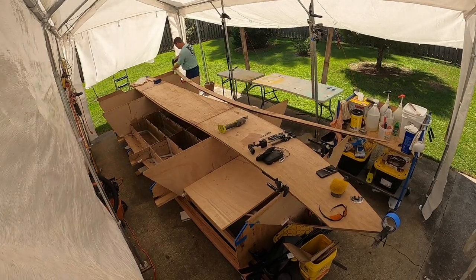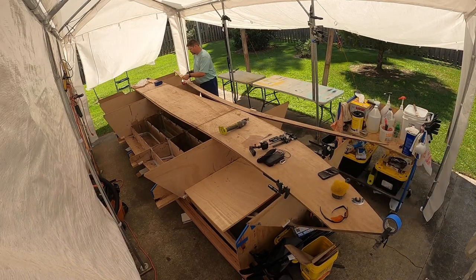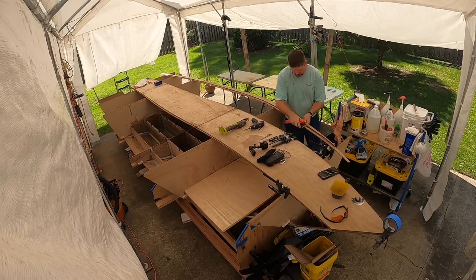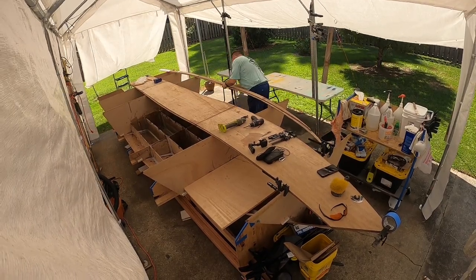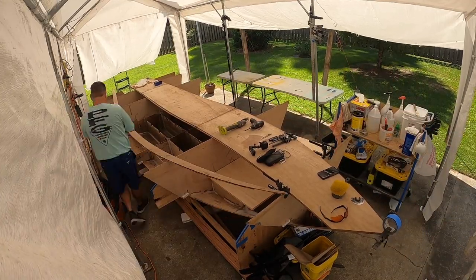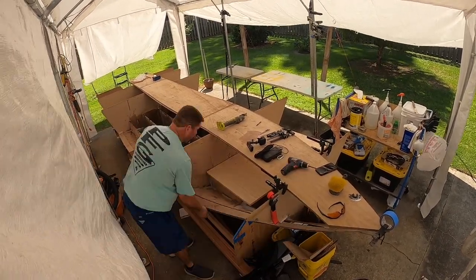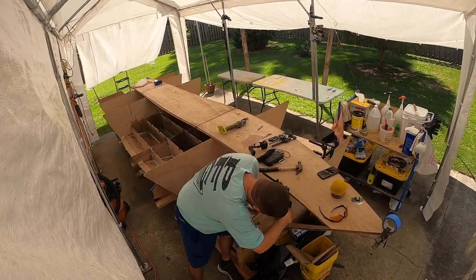Welcome back. We're still working in the tent here, working on the starboard chine. I'd shown you the port chine earlier. All we're doing now is we had glued this thing together and taking that little scraper and cleaning it off where the squeeze-out was. This thing works real well — just pulling the screws and scraping the outside edge. We're going to be mounting it. You'll see where I had these little pleats that I'd put in on the bottom of the transverse, and I made them so you'd just be able to take that chine and pop it in there and put one screw in to hold it together.